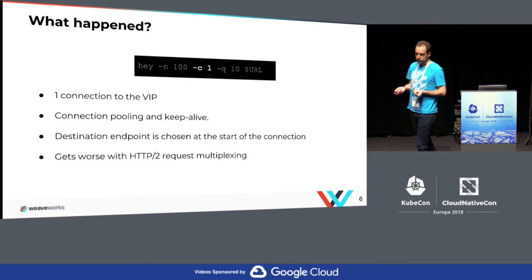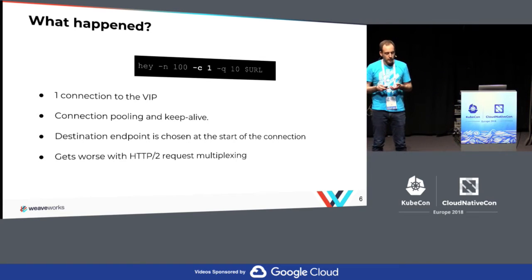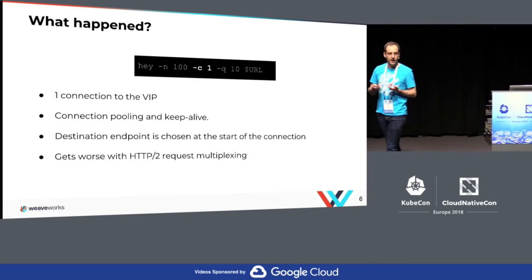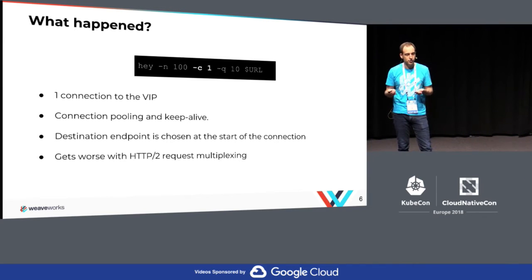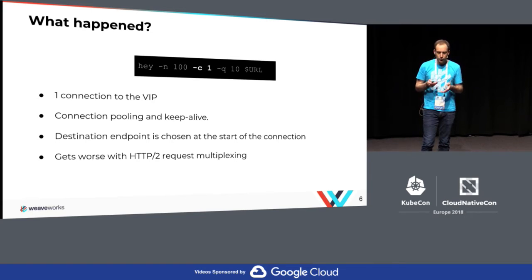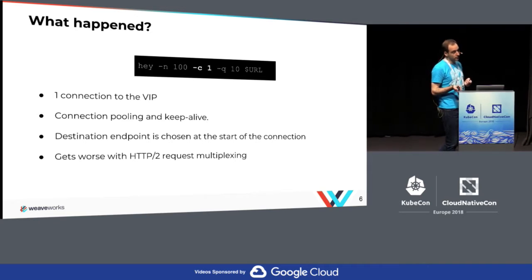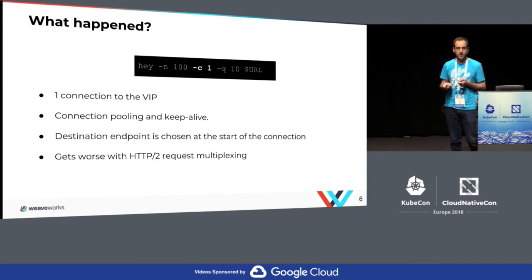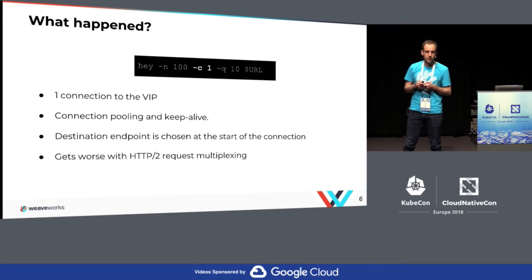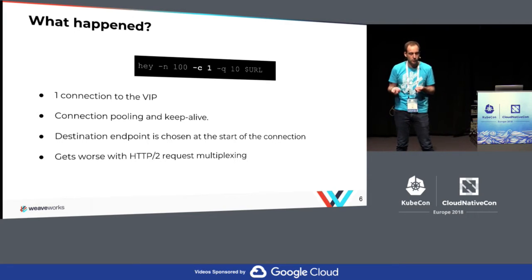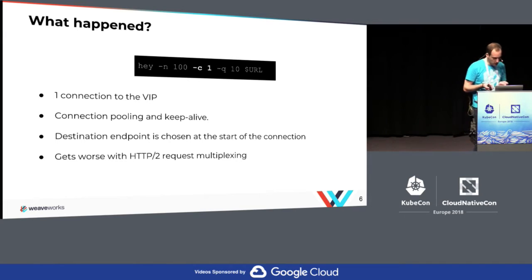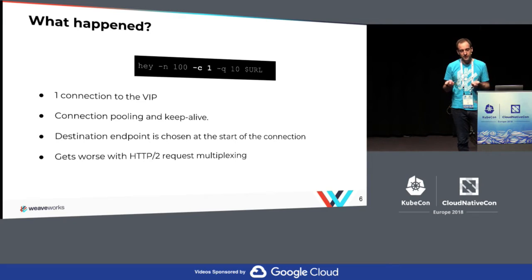And okay, in HTTP 1, when you do that, if your request rate is high enough, the client library will actually have to create new connections to send the requests because the connection will already be in use. And so you'll get some load balancing. The problem is with HTTP 2 and request multiplexing, you really need only a single connection to send requests with a high QPS, requests per second. So if you only have one connection, then you will have the problem of ending up on the same endpoint all the time.